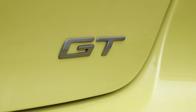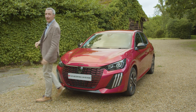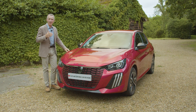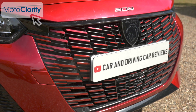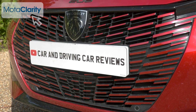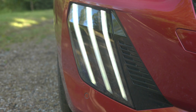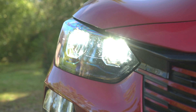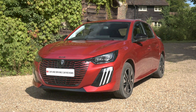As before, there's a subtly different look if you stretch to top GT trim, which gets you glossy black finishing for the roof and wheel arch flares. The front end has always been the most arresting part of this second generation 208's design, and it's now been updated in line with the arresting front-end signature first seen on the brand's 9X8 hypercar. This sees a bigger grille with the brand's latest logo and body colouring that better integrates this appendage into the front end, along with separated corner panels each with three long vertical light claws. It's all quite striking — if you want this car, it'll be because you think it looks like nothing else on the road, and you'd be absolutely right.